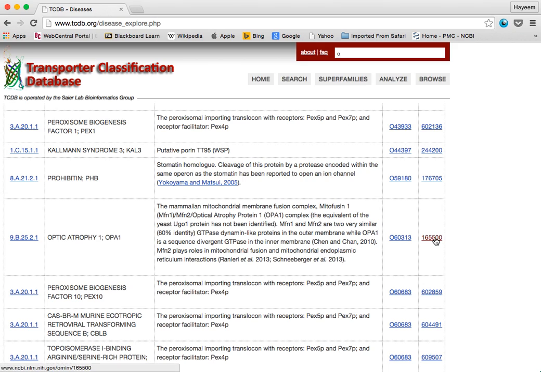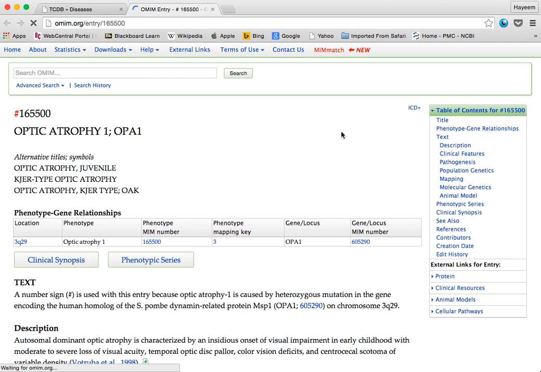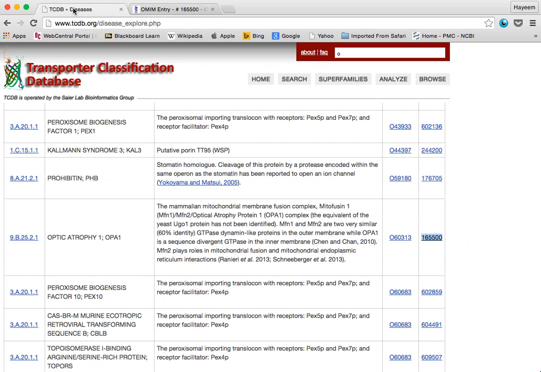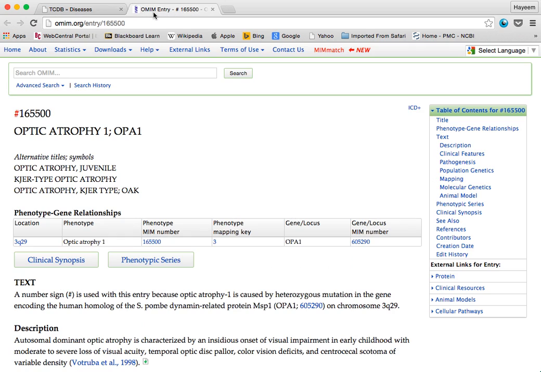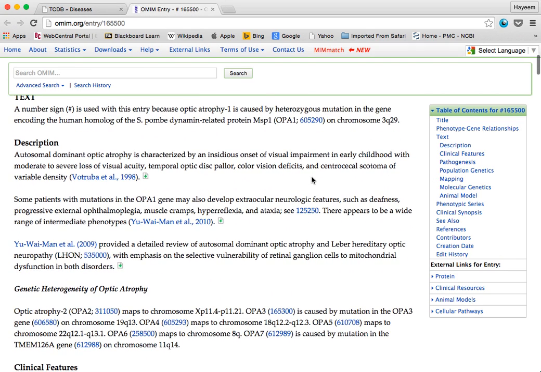And if we were to go into OMIM, we would find discussion about the disease that we're talking about, which is optic atrophy, and the genes that, if mutated, will lead to the disease, and that's the OPA1 gene. And just to confirm, if we go back, we'll see that the OPA1 gene is also mentioned over here. OMIM provides a lot of information.